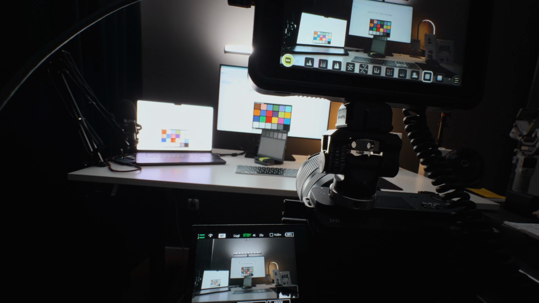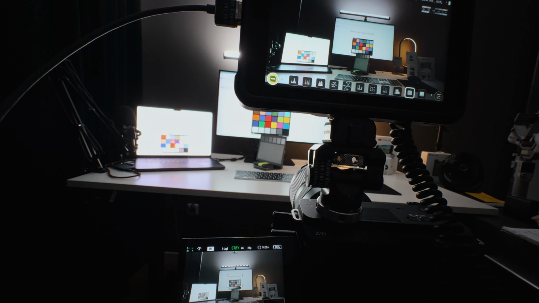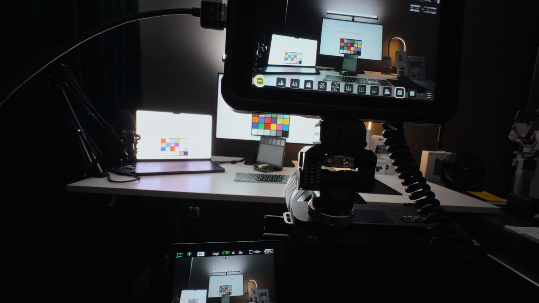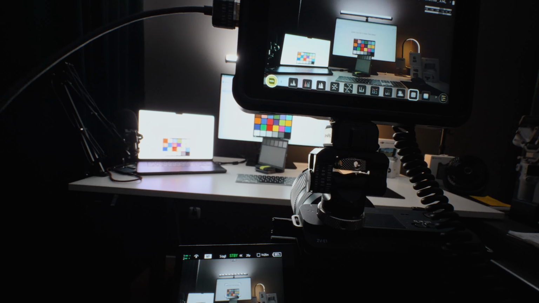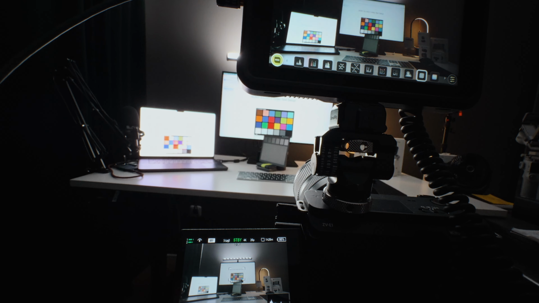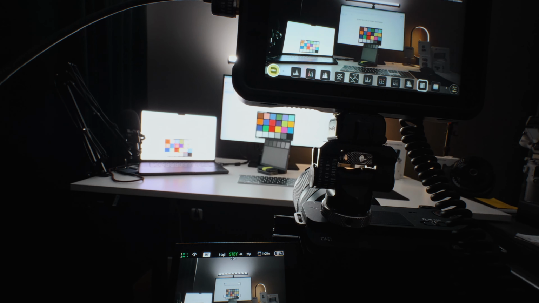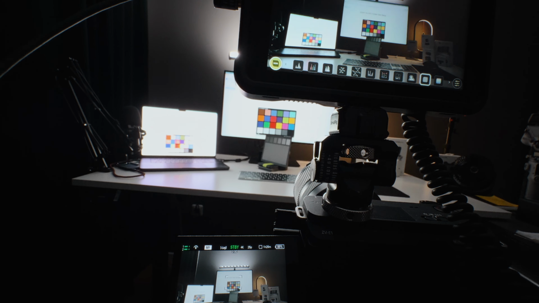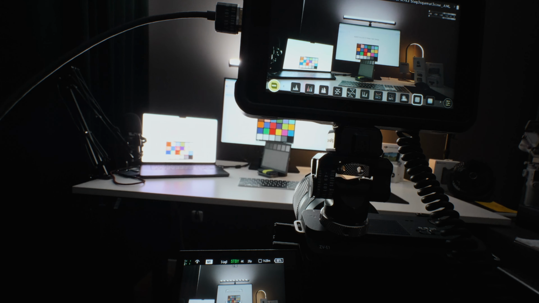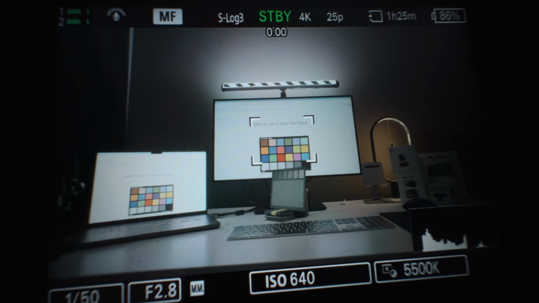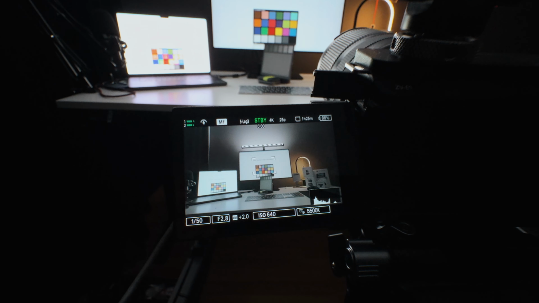It just measures different zones in the image and tries to give you an estimate of what's happening. That's why I wouldn't use it to base your exposure decision on. Now let's compare this exposure to what Sony recommends. Sony says we should expose the gray card to 41% IRE. Exposing with the gray card is not ideal for situations like this, but let's compare it anyway.